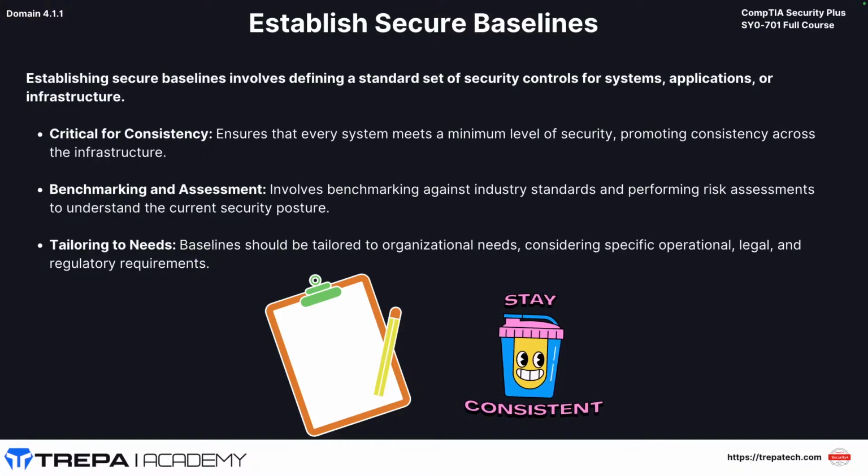This involves benchmarking against industry standards and performing risk assessments to understand the current security posture. So this is like looking at a security framework, let's say an ISO 27000 framework, and looking at what they consider a secure baseline for computers or operating systems or whatever systems we may have, and then using that to build our baselines in our organizations. So we have that kind of benchmark that we always use. So we can always go back to that resource and say, okay, this new system or this older system, is it in line with the current benchmark?